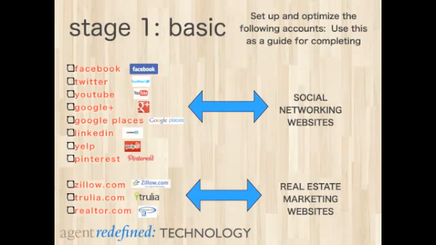Now, on the real estate marketing websites, there are more. I do realize that. But a majority of the traffic is going to Zillow, Trulia, and Realtor.com. At least for now, this is a good starting point. I'm actually still learning how we can properly optimize the profile on Redfin and some of the other ones. But the Zillows, Trulias, and Realtor.coms, without a doubt, are the top dogs here, and those are the ones that we're most concerned with. Okay.